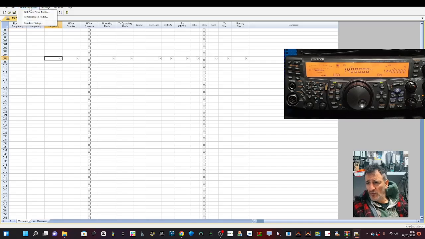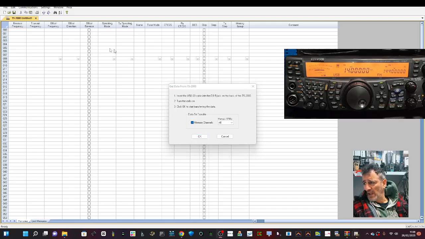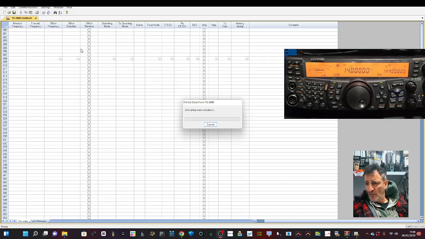And then I just go read and write. So let's just read from the data. So we get data from the radio. It's blank. We're going to click all. You don't have to select all. You can select just memory channel. If you go to none and just memory, it's going to be quicker. But I'm going to go all and click OK. I've noticed that when it does read, it does make lots of beep sounds and everything. So we'll let it do its thing.